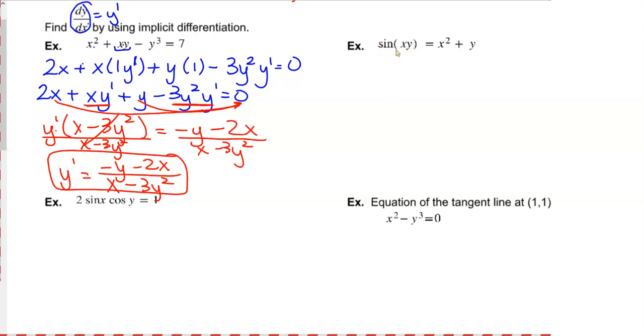So I have to take the derivative of sine in terms of this function. The derivative of sine is cosine of xy. But then I have to take the derivative of the inside piece, which we actually just did over here. Okay, so I'm going to probably eliminate the 1's this time. So I'm going to take the first times the derivative of the second. So the first, the derivative of y, remember we're looking for dy over dx.